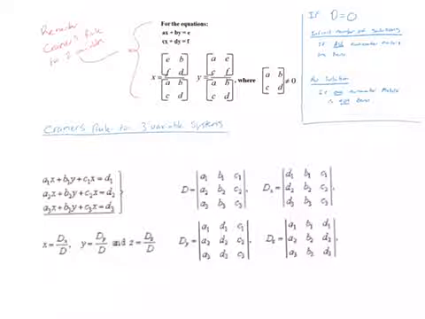Now, remember Cramer's rule? Cramer's rule is where we had a system of equations like this, where that A, B, C, and D were numbers, and then that's X, Y, and then these are numbers over here. So we'd find out this determinant down here, so that's technically the determinant of these, where it just has all four of those. And then if you're looking for X, then you would replace these with your X coefficients. And when you're looking for Y, you would replace these with your Y coefficients. Okay?